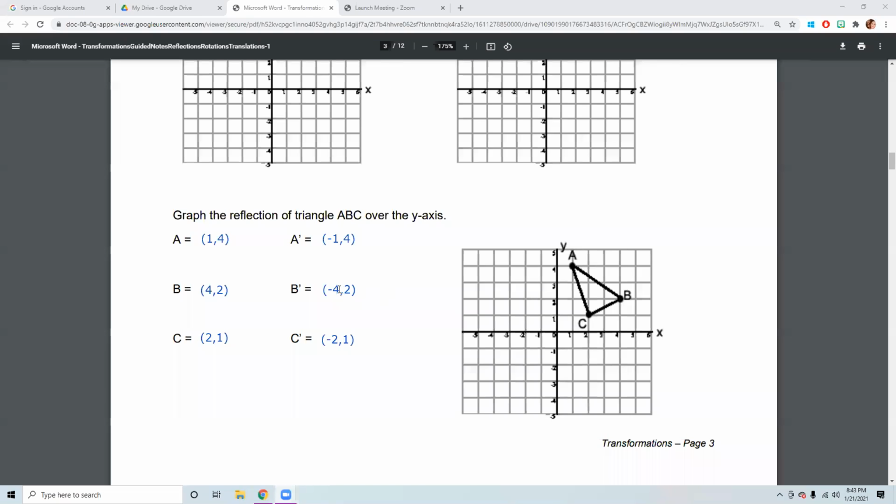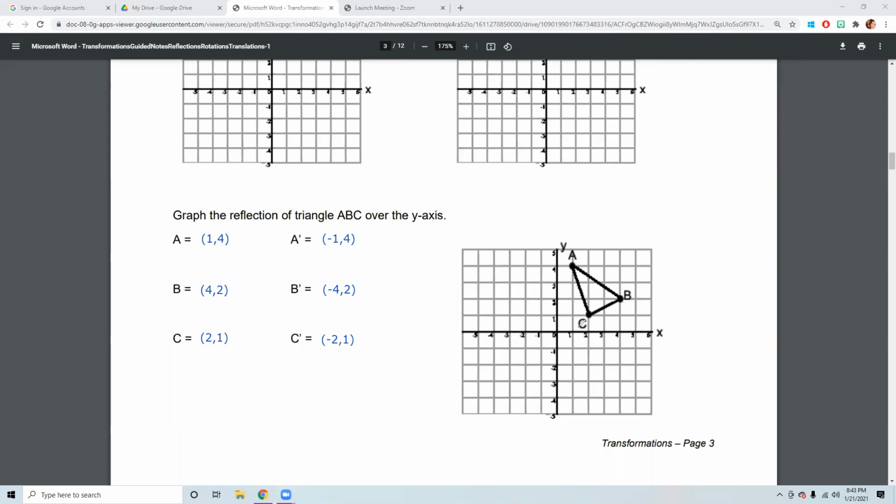Hopefully you got the same points as me. So remember, the y stays the same, and we're doing the opposite of the x. And so let's go ahead and do all of our work. So we are done with that answer. That would be our answer. That's our final solution. But let's try to figure it out by using our graph.